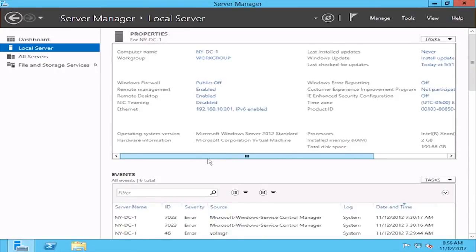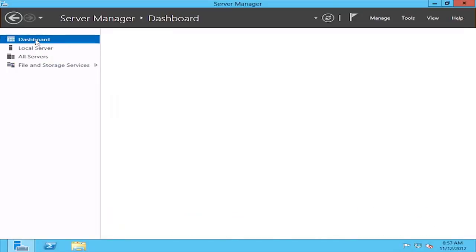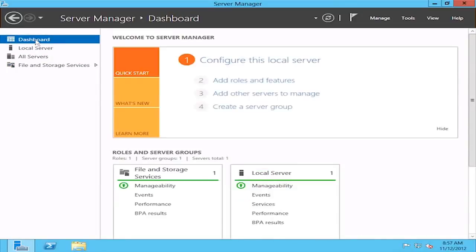So now that we've done that, just real quick here, like I said, I don't want to go through all the different aspects of Server Manager because we're going to learn it as we go along with the various things that we're going to do in this course. But let me go ahead and jump back over to the dashboard. And just a couple of quick things that I'd like to go over with you: I just want to show you, we did number 1, right?